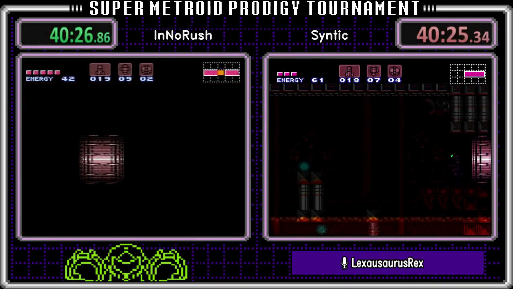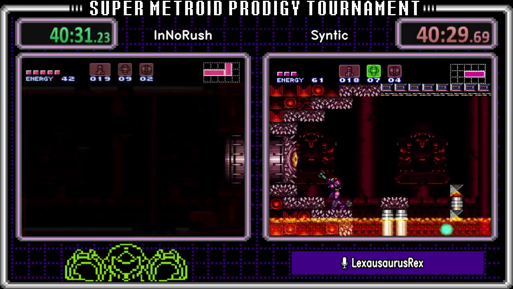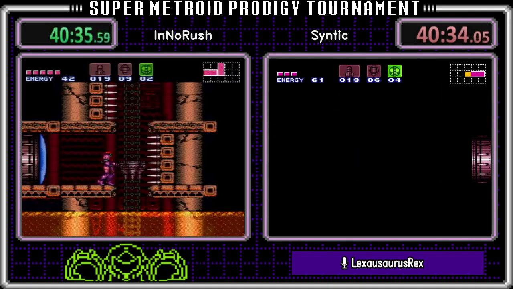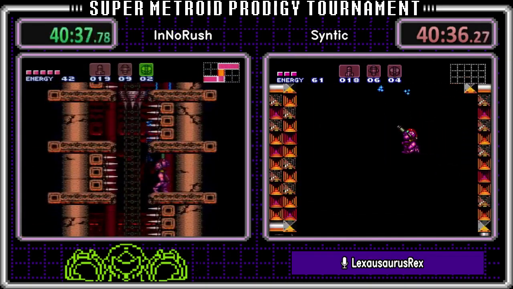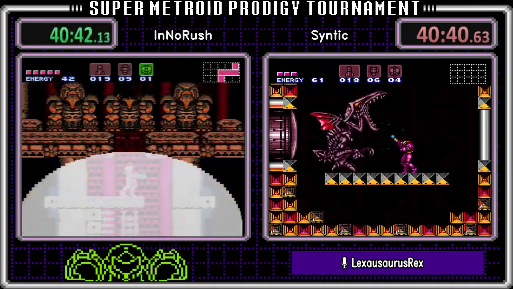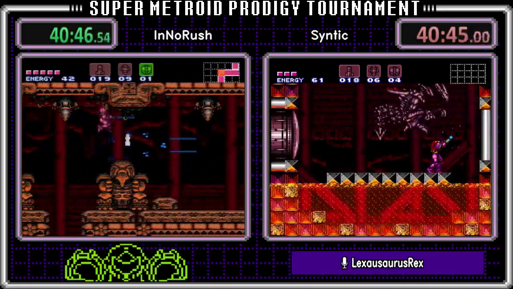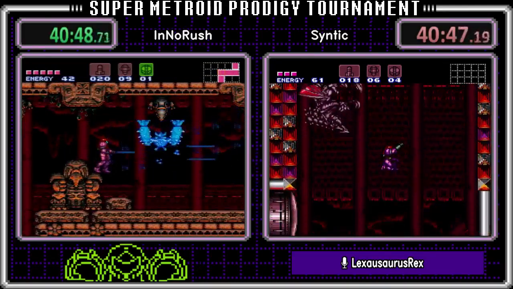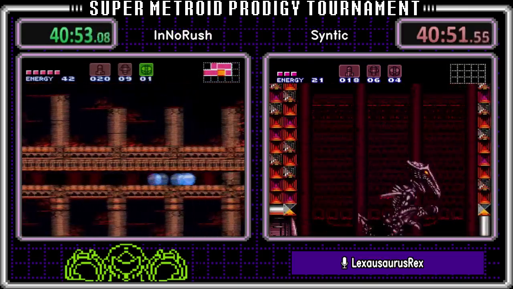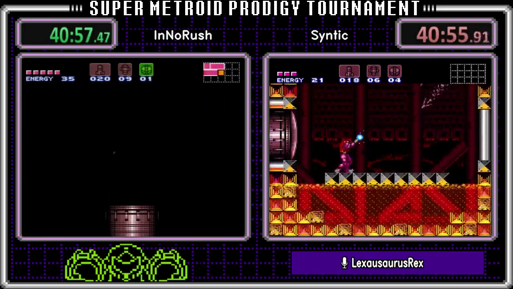Alright. Here we get Syntic about to enter the Pelican Dragon fight, while InNoRush just got out, making his way out of Norfair, and is going to go see the Golden Four. They are golden and there's 4 of them. And you killed them all already. Very nice wasteland speedball right there. Let's go!